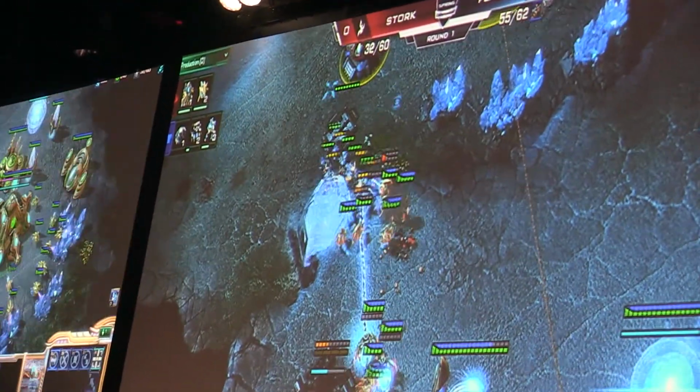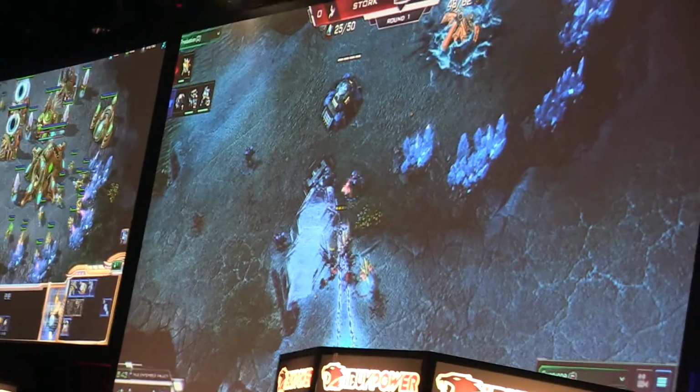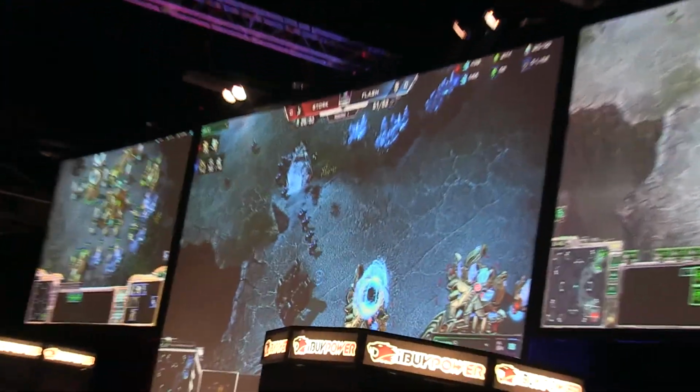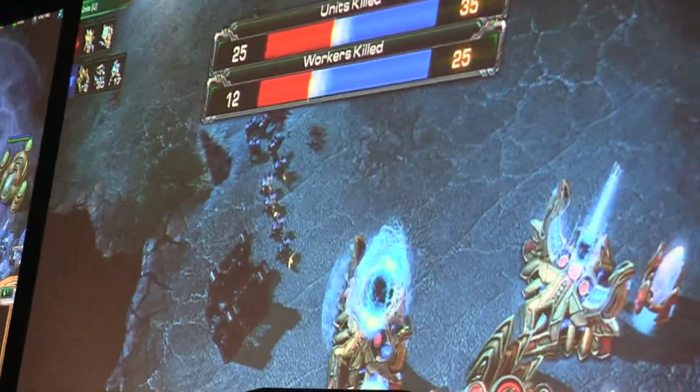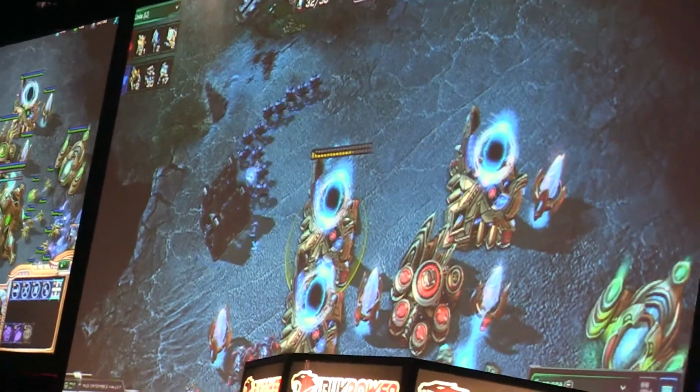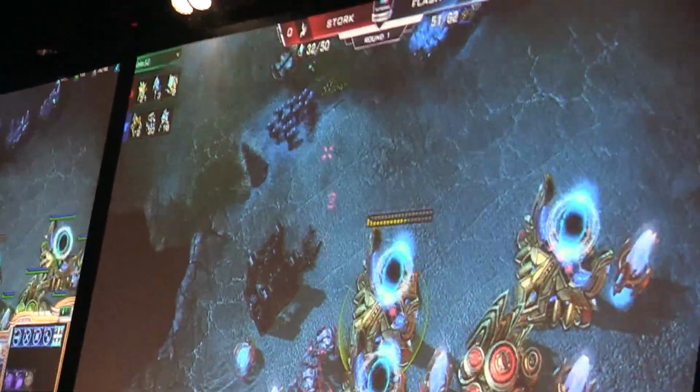He might be, man. Look at this supply, 33 to 53. He is holding up top right now, but he's lost the Nexus, and Flash is in a great spot. He's lost 25 probes. Not to mention the Marines spilling up the ramp, getting in there. If he gets the pylon over there, or the gateways rather, then I don't know. I think that could be it.